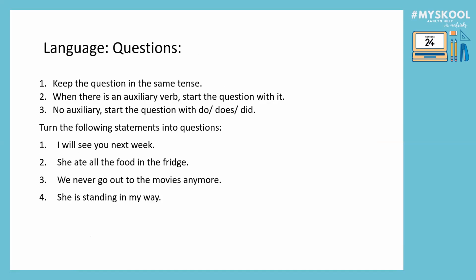Okay. Let's quickly just have a look at questions. Questions, you keep the question in the same tense. When there's an auxiliary verb, start the question with it. When there's no auxiliary, you start the question with do, does, and did. Okay. Turn the following statements into questions. I will see you next week. Who can turn that into a question for me? Will I see you next week? Exactly. You start with the auxiliary. Will I see you next week?